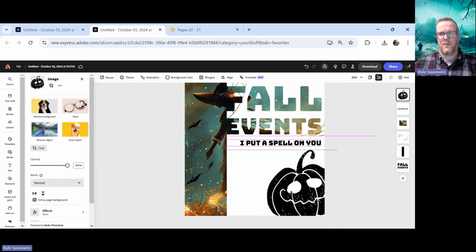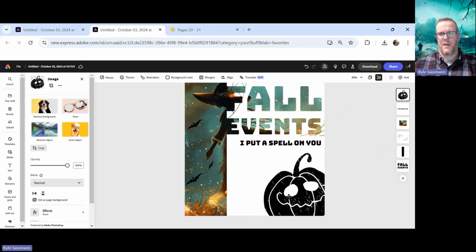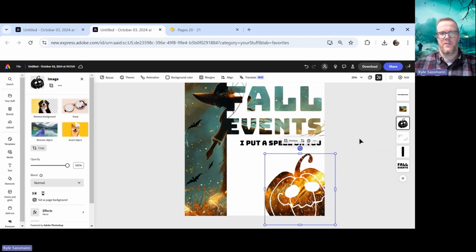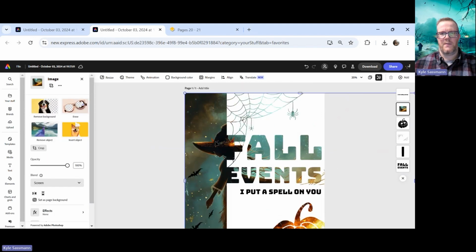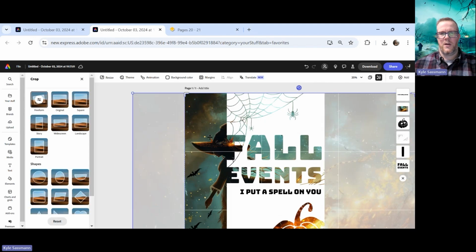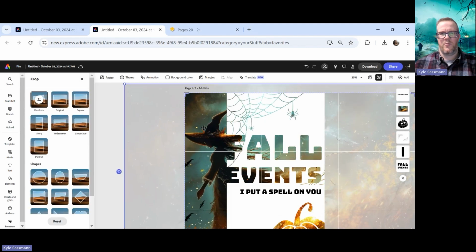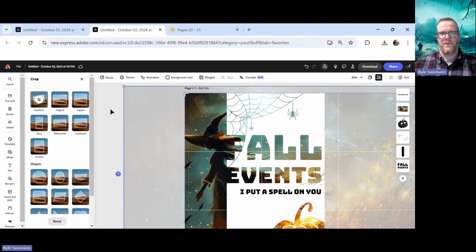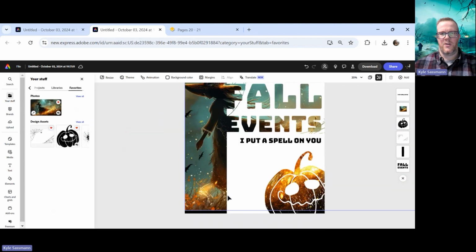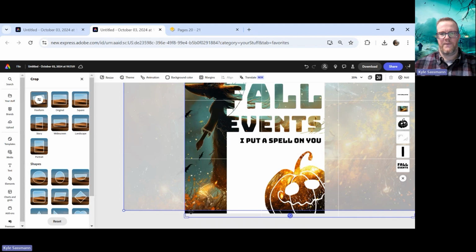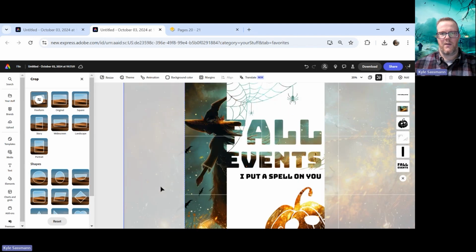As you can see, it's still currently filled with whatever the clip art had of it, but I want it to fill with that image, so I drag it below the image that we have set to that blend. So now it's just filling with the picture. Now, if you want to adjust the image spacing so that the witch is more visible up here, all you do is move the witch around and resize the picture to properly fill your background.